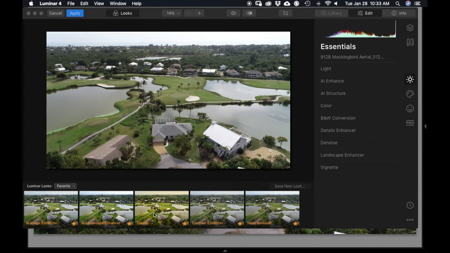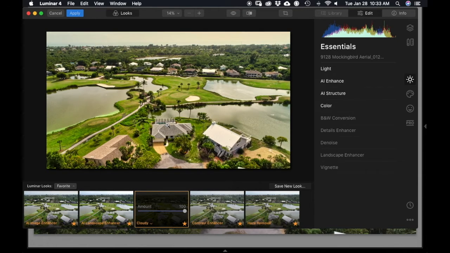And I have a setting here that I already saved for a cloudy day, and it says cloudy. I've named it that. Put it in my favorites. And if I click on that, it will make all those adjustments just automatically. And I can see, well, do I want to change any of them?